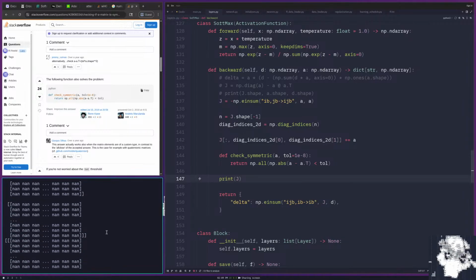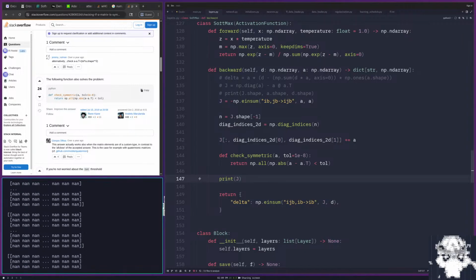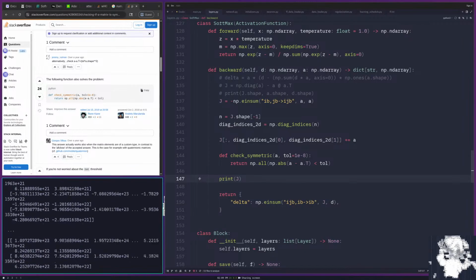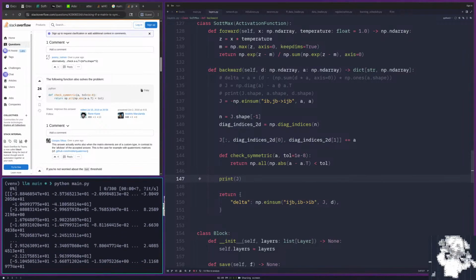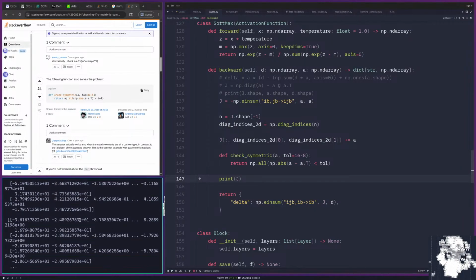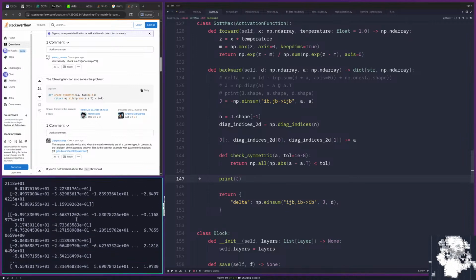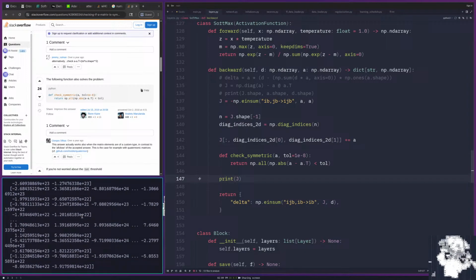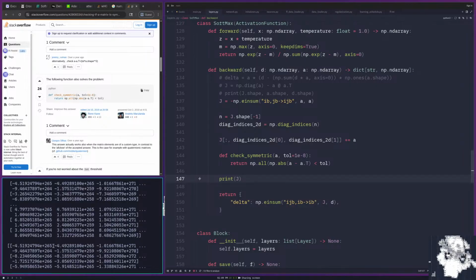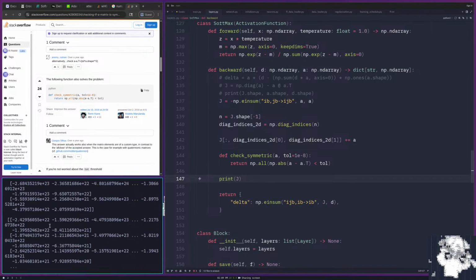Okay. I mean, that helps explain why it's not working. How did that happen though? Are they getting smaller and smaller?